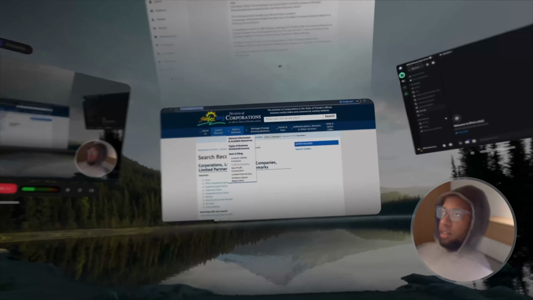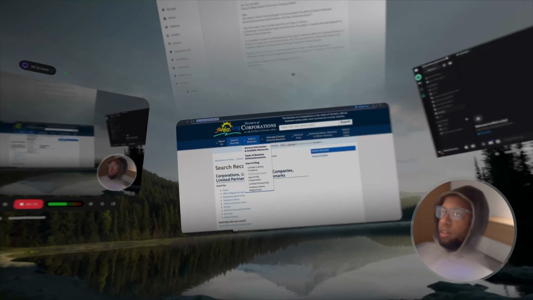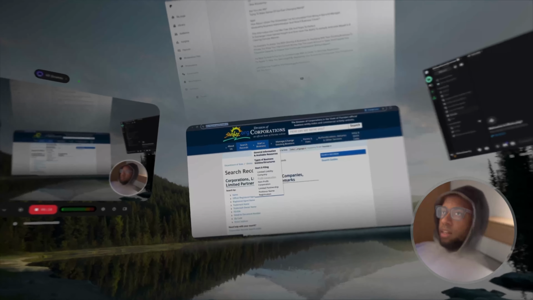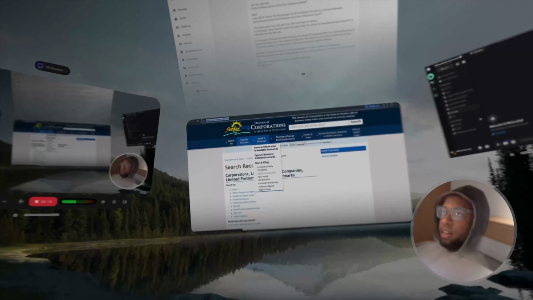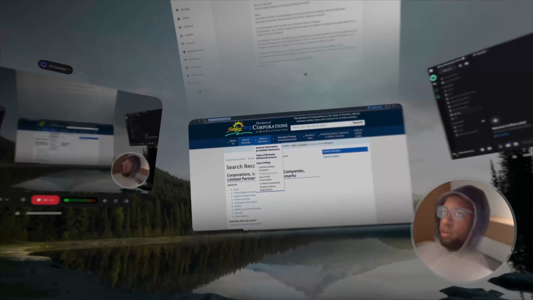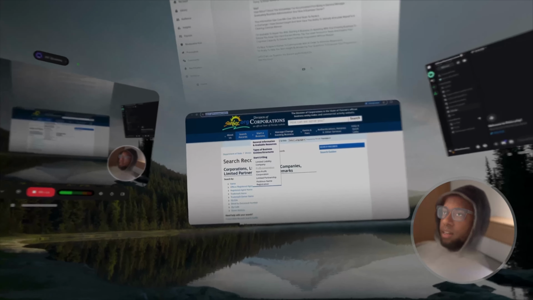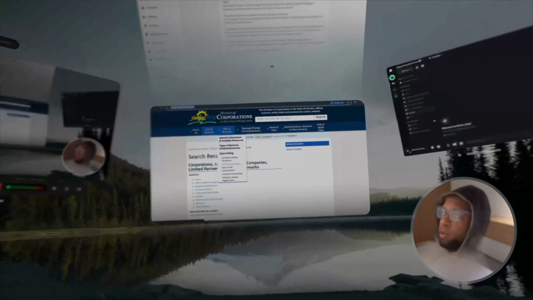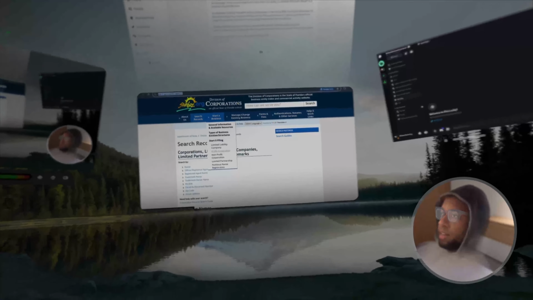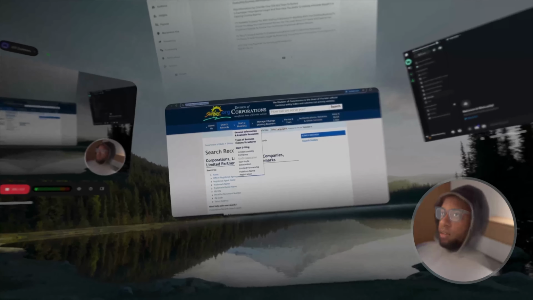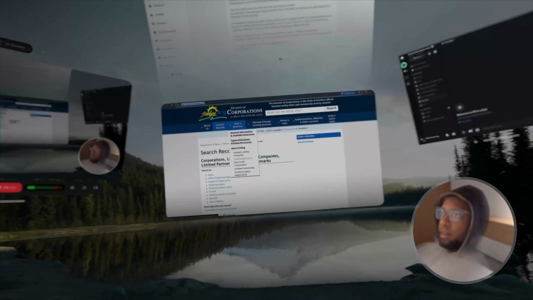And this is the main website. So, you can see there where it says dos.fl.gov/SUNBIZ.